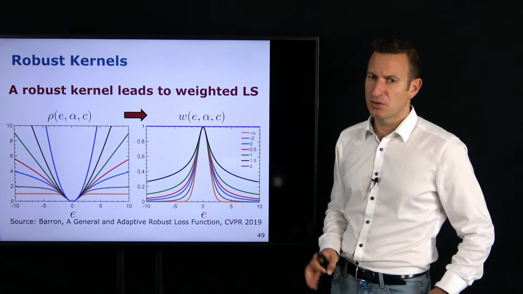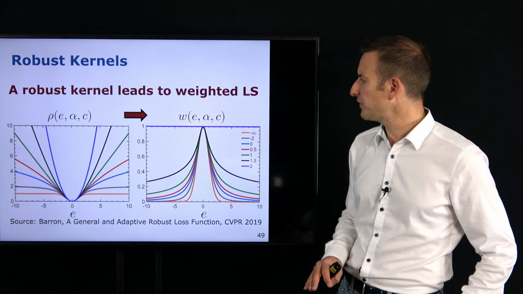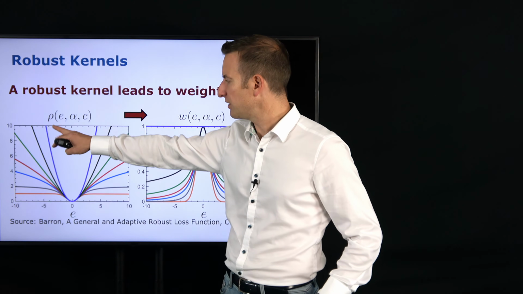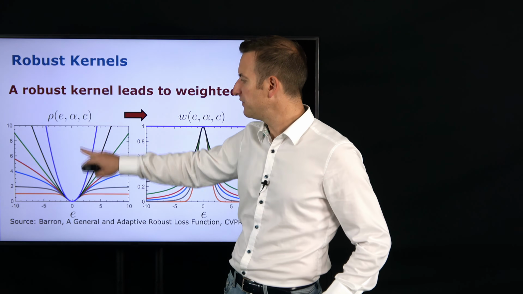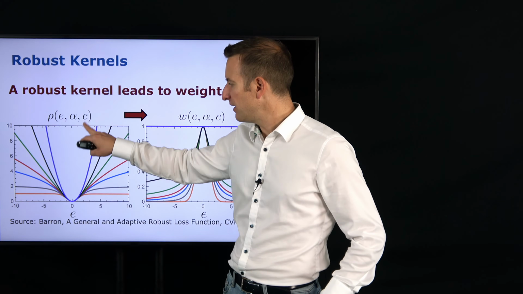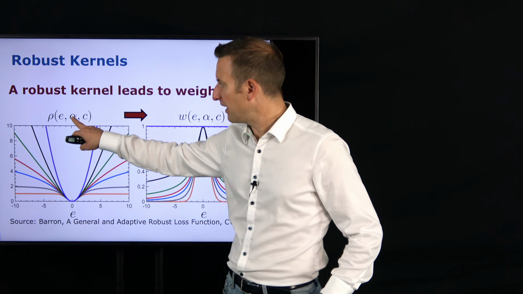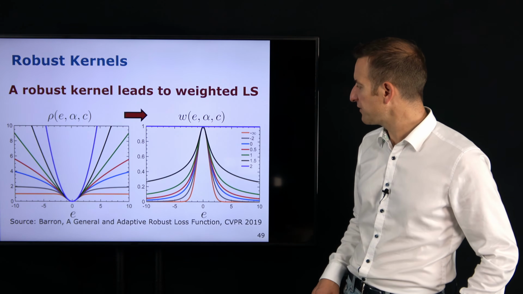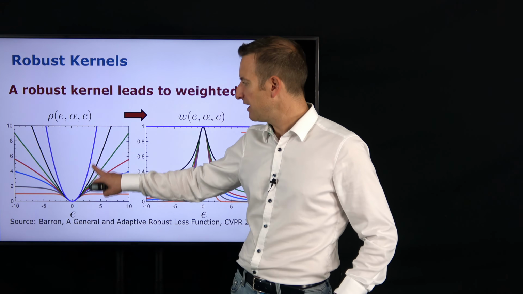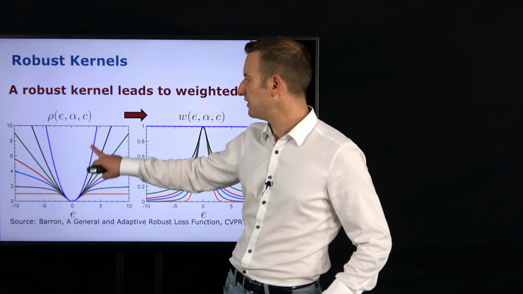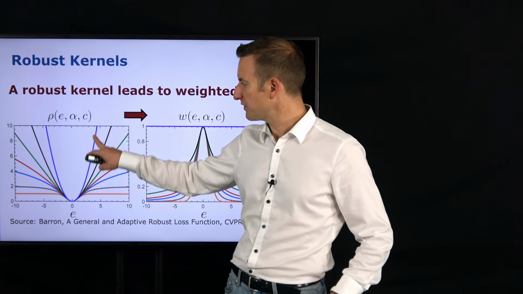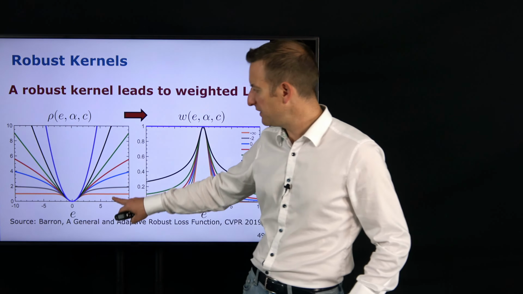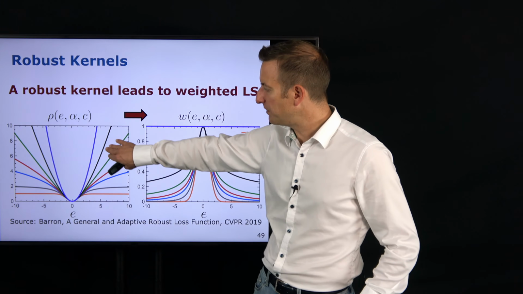One of the nice things is that there's even a formulation for a robust kernel which is a family with parameters, so that you have your kernel function where you put in your error, an alpha and a C parameter. The C parameter specifies the width, and the alpha parameter specifies which function you're choosing. As a result, you get different kernels. If alpha is 2, you basically have your Gaussian function, and as you decrease alpha from 2 down to minus infinity, you obtain different kernels.